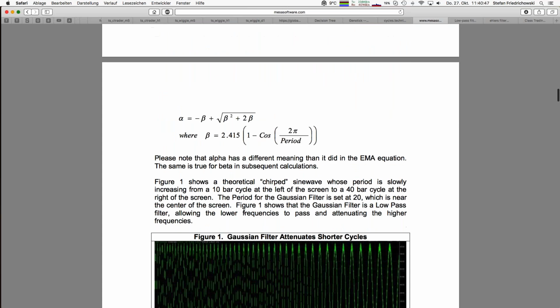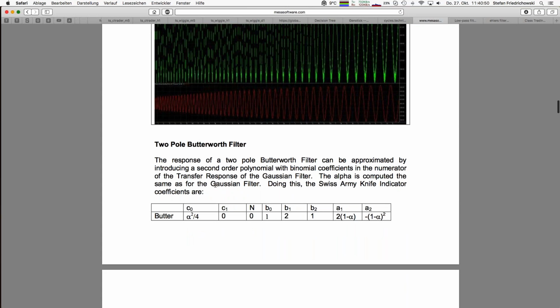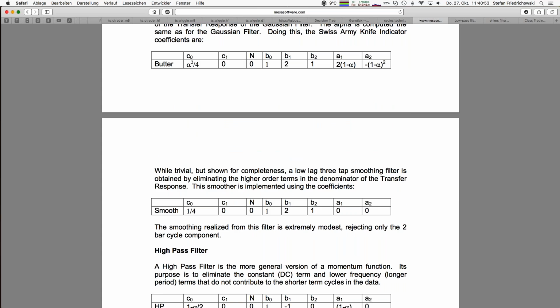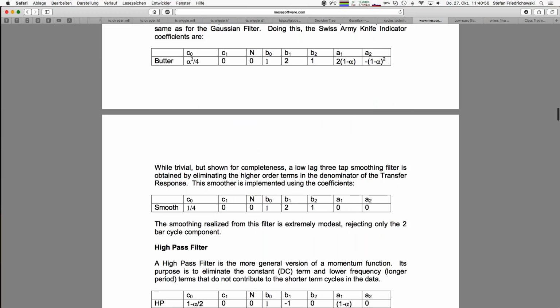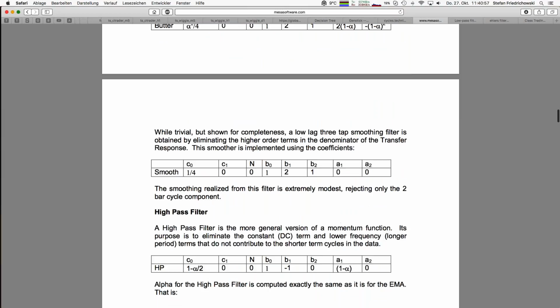Let's go further. This two-pole Butterworth filter, I don't go into the details of that here, but mentioning already that an EMA, or this Gaussian filter, is a low-pass filter, we can also design a high-pass filter. A high-pass filter is absolutely the opposite. It would take out all the low frequencies, and the high frequencies are still there.